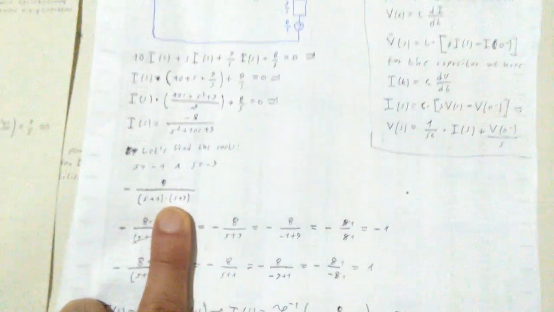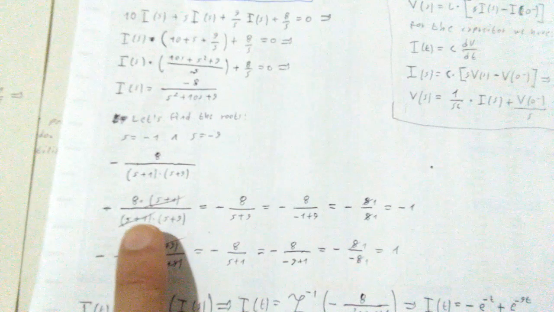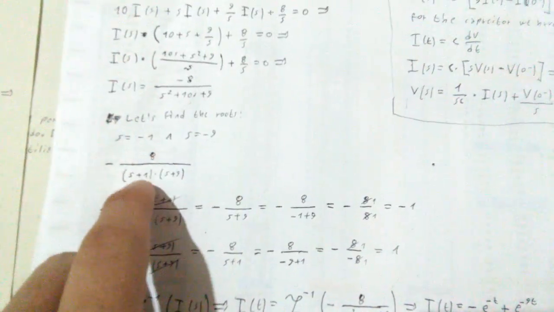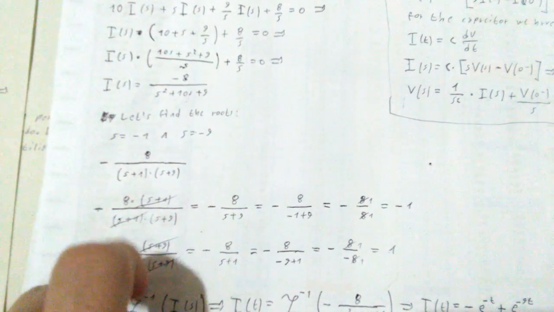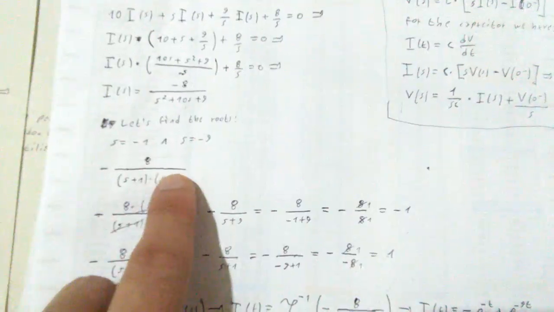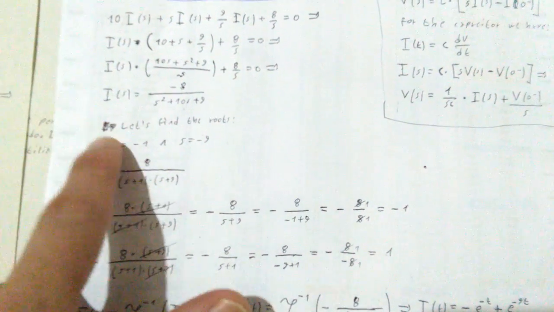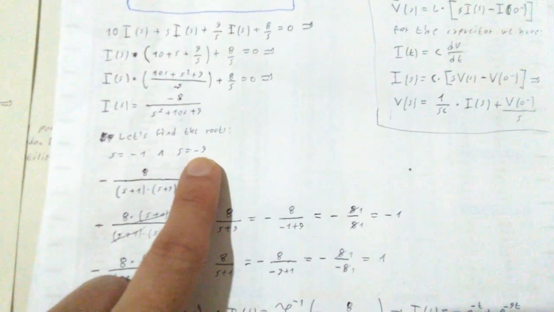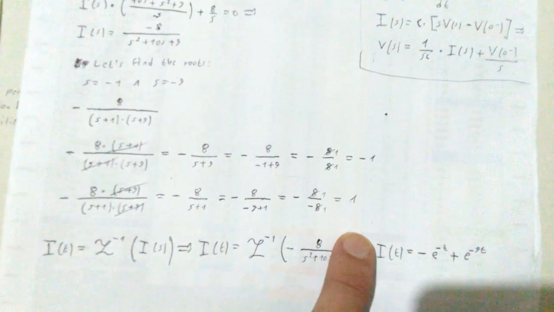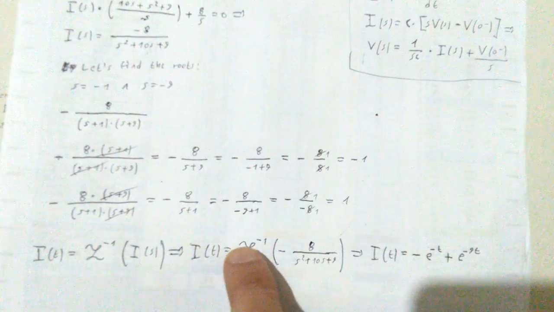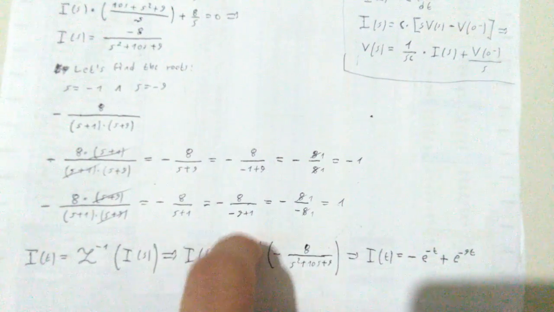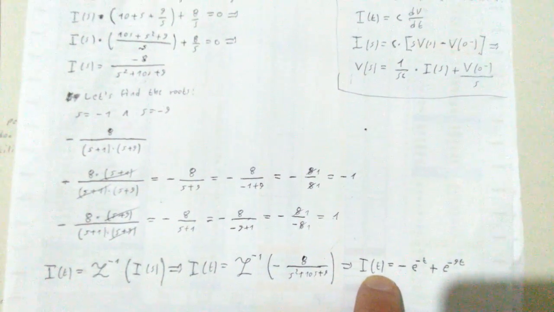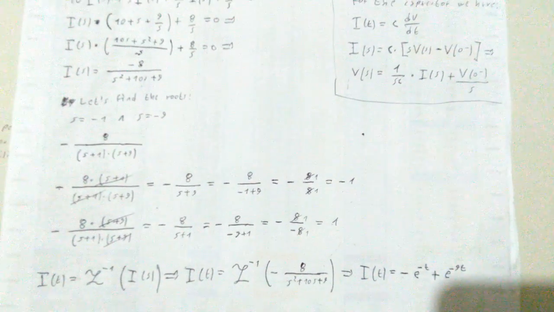And then once you find them, you do a clever trick to find the poles, which are very important, which is to multiply the numerator by the first, and also multiply the numerator by the second, and then substitute the first one as we have found, and the second as we have found. And you get the two values, and then you can just apply the inverse Laplace transform in order to get I of t. I'm going to be doing more examples, but for now this is pretty much it.